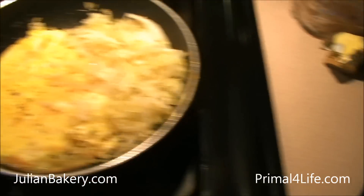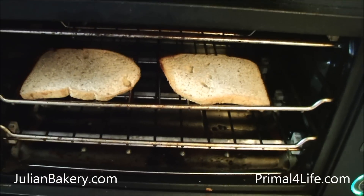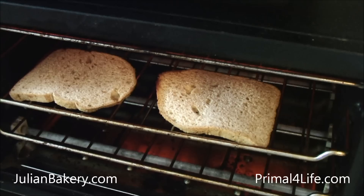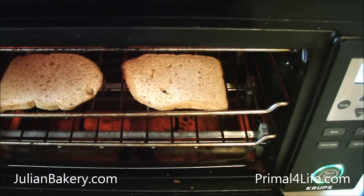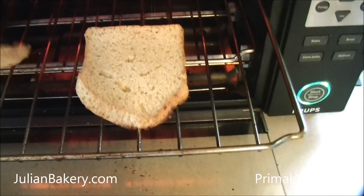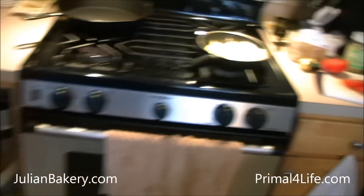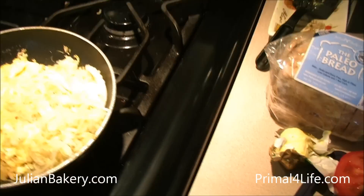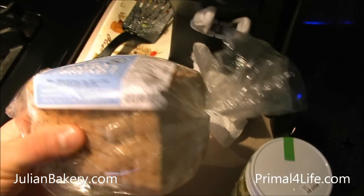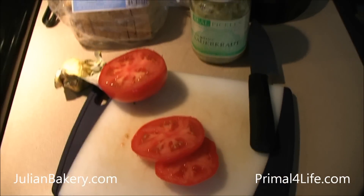A couple of sliced tomatoes, and here's our awesome paleo bread — low carb, pine fiber. Anybody looking to lose weight, this is the bread that you want if you're gonna have bread. Anybody trying to get rid of autoimmune issues, this is also the bread that you want, which is my case. This is the only bread that I eat. Tastes great, doesn't bother me whatsoever, and it's made with no grains, no gluten, no GMOs. This is the good stuff. Let's assemble right now.